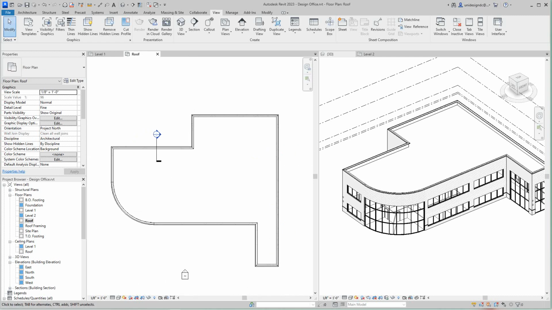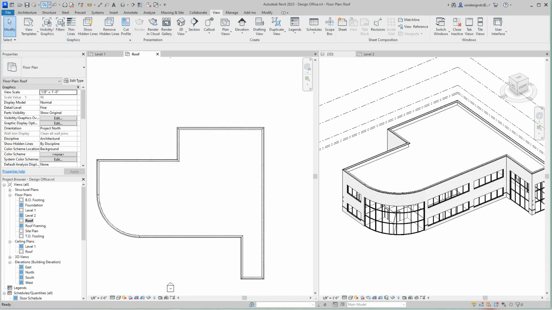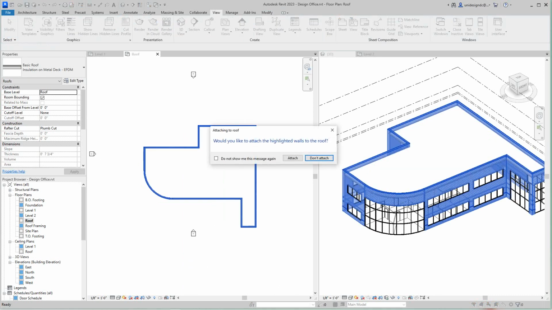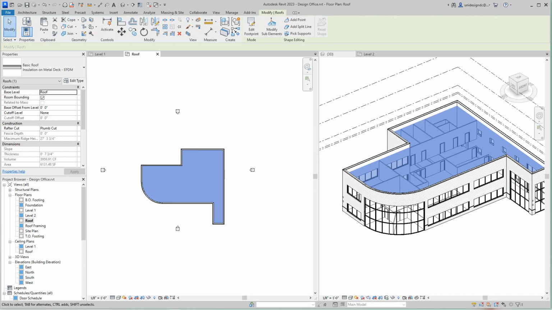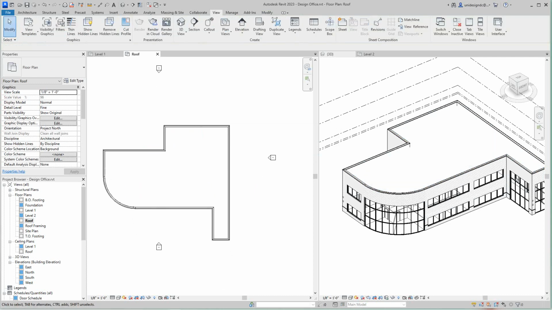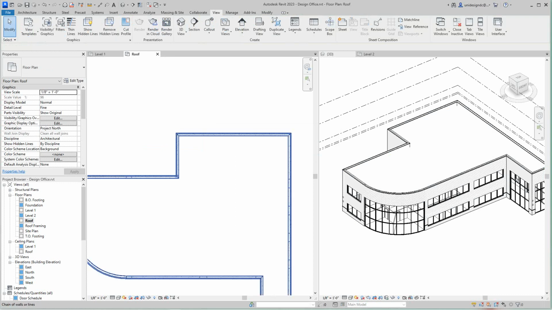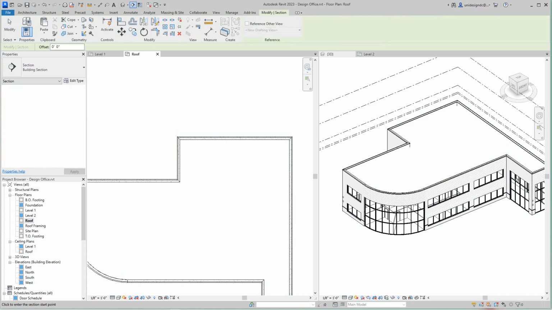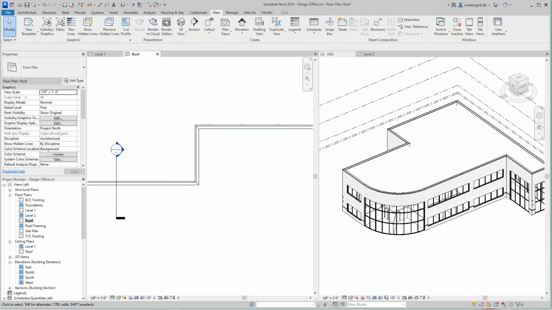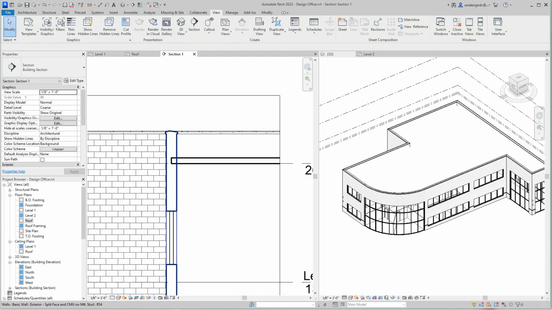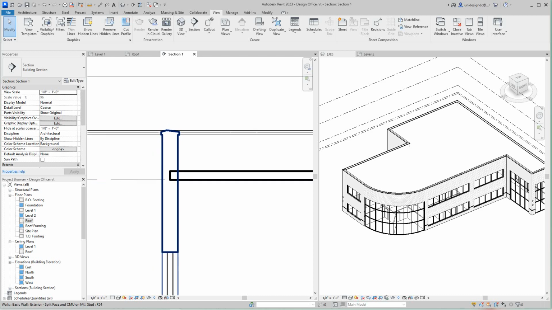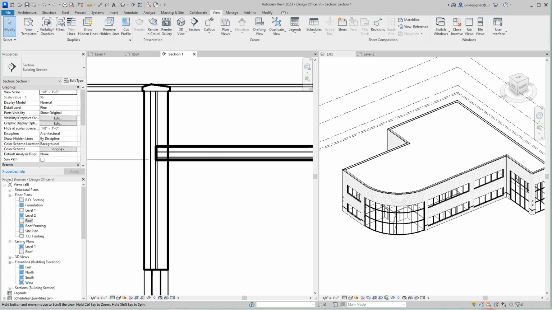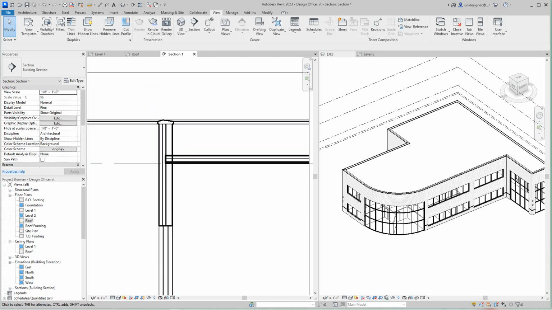We want that to, let's go back here, undo that, undo, and I'm going to go right to here, and this time I'm going to finish it off, and I'm going to say don't attach, because the wall should have already been, because we had this setting checked. So let's go have a look at a section view again. Okay, now that's how we want our roof to be. We want it to bear. I'm going to go look at this in fine view. We want the roof to bear along the core. Okay, so the roof looks good.